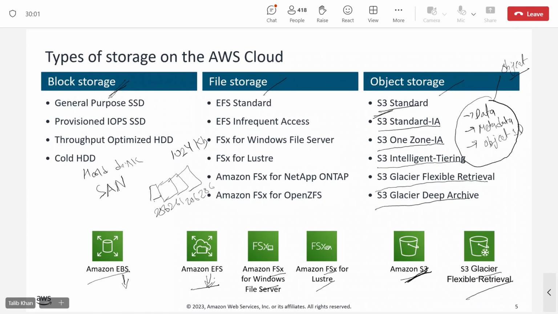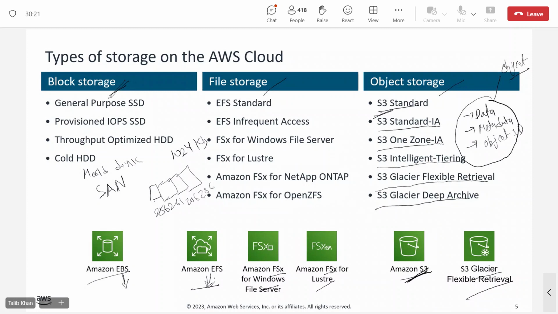If I talk about file storage, let me give you one more example. Suppose I have created one EC2 instance in availability zone one, in the Mumbai region, and my EBS volume is in the second availability zone.